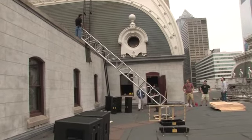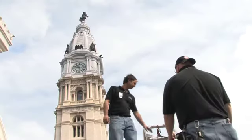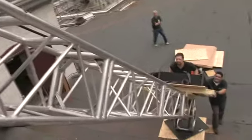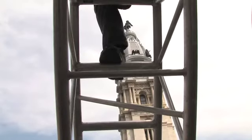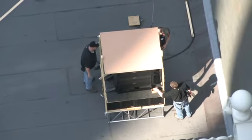For the roof of City Hall here, the hardest part was just lugging everything up the stairs, particularly the audio equipment. Basically mid and high range speakers that really force the sound down the avenue, and a subwoofer. When I got to hear the system a few days ago, I was surprised at how well it really sounded. At Walnut Street or at Locust Street, 6 blocks away, you could still hear every part of the music.